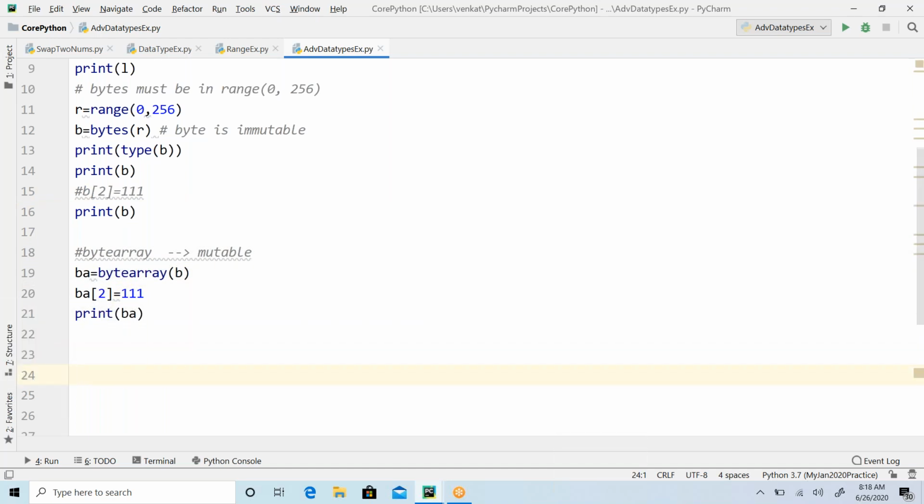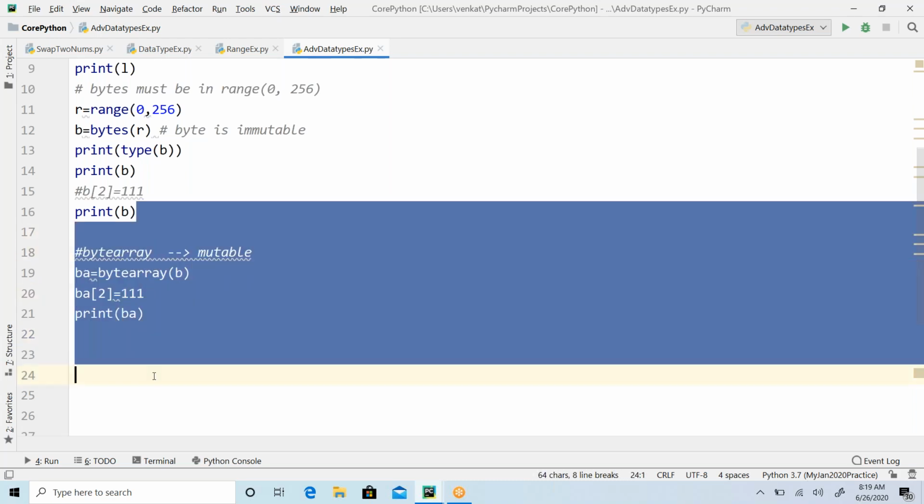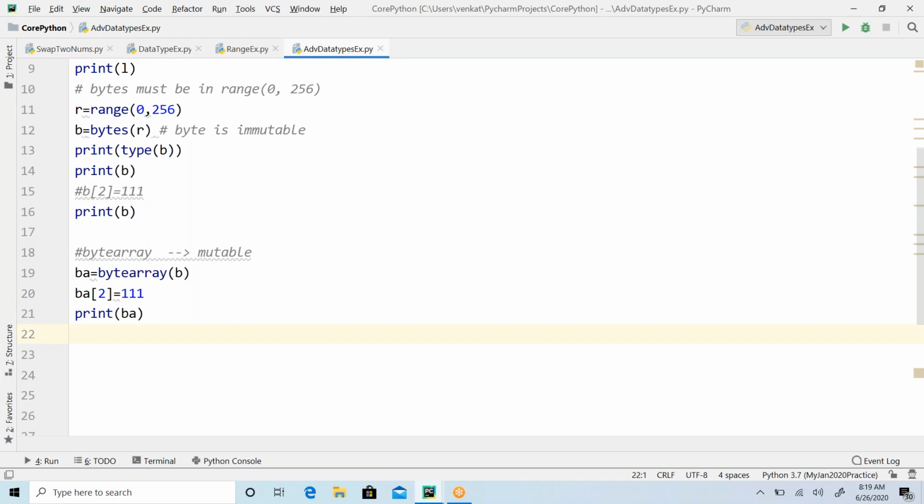Okay, so byte is an immutable object where you cannot modify anything, whereas byte array is the one where you can modify the data. That's the difference between byte and byte array, and these are helpful for implementing encoding and decoding algorithms, and for working with audio files and images. These bytes and byte array functions are helpful there. We have a concept of files, where we will be working with images and all. So we'll see more during that discussion.